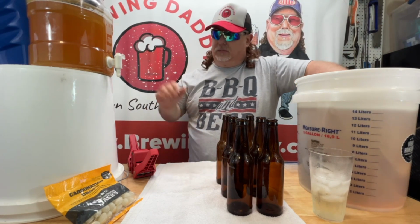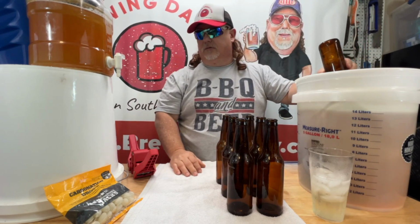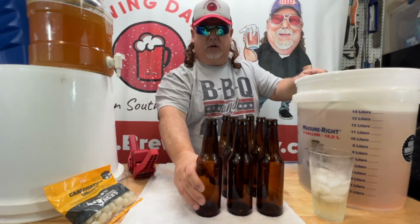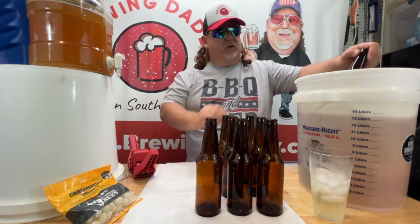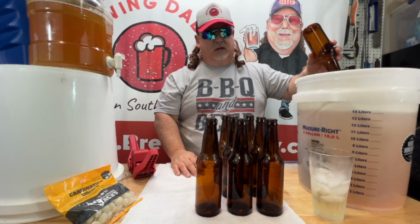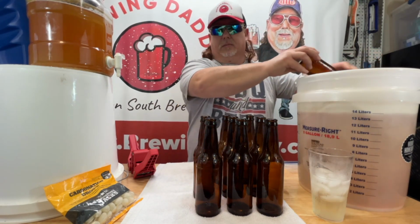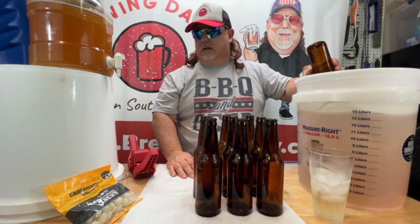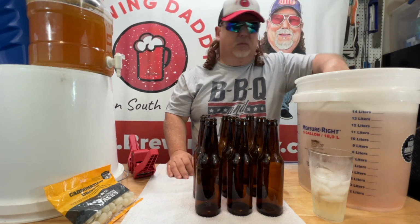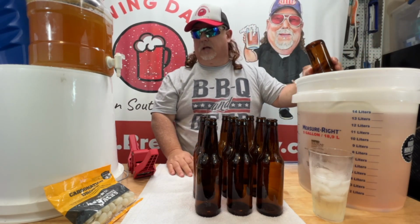This beer turned out a little bit cloudy, cloudier than I thought it would be. I was expecting this to be pretty clear, but it's a good thing I strained all the particles out, because it would have been really bad if I wouldn't have done that. So good thinking on my part to do that. And I guess because of the type of brew and the way this is made, especially with the orange peel, you're going to have some cloudiness to it.